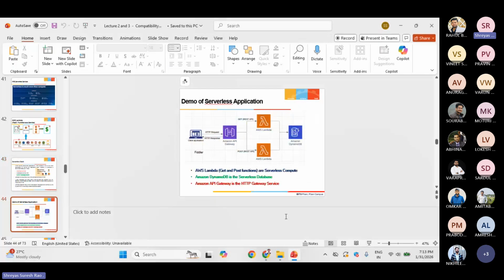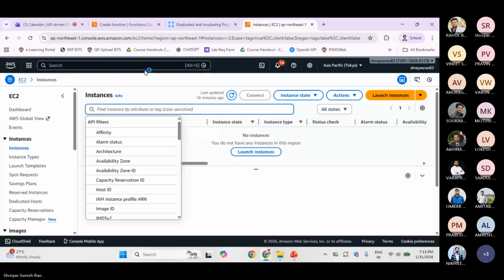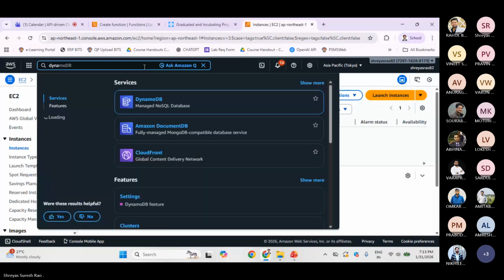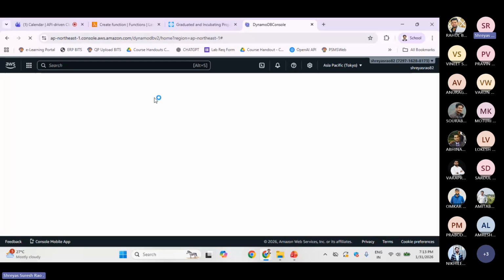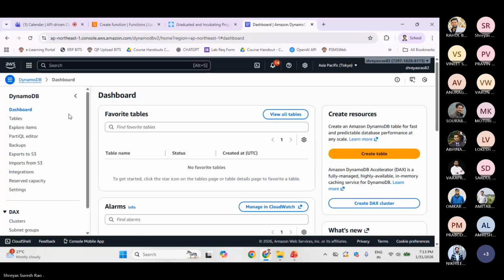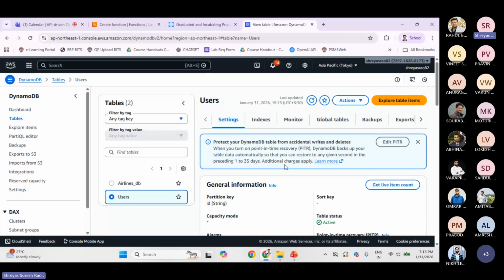First, I will show Amazon DynamoDB. This is a NoSQL database. I have a users table.